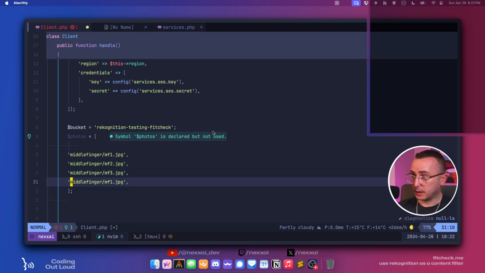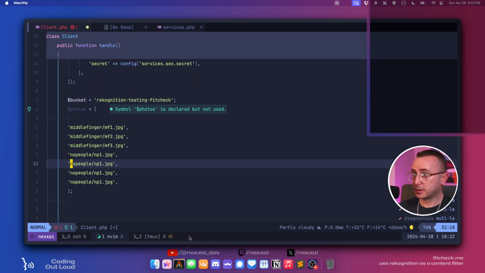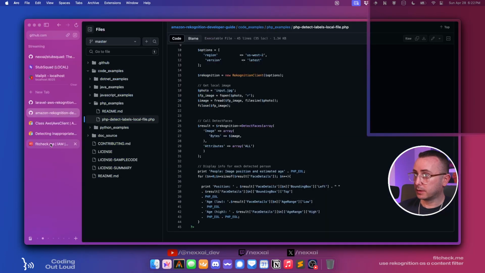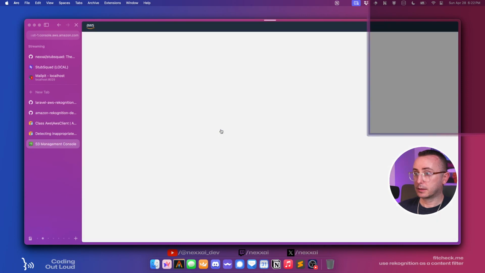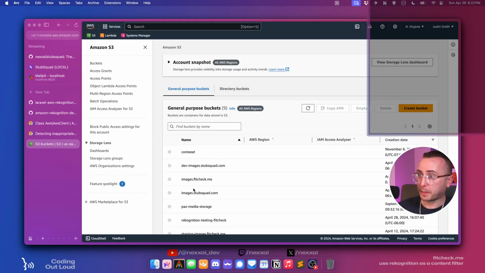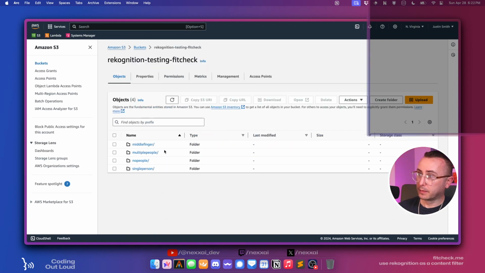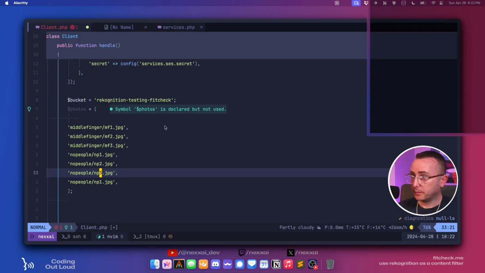We had no people. No people. We're pretty sure that this is not going to show any moderation labels, but we should still be able to get labels from it, just using a different method. So let's go like that. Oops. And what was the other folder? I don't even remember. 3. Multiple people. Okay.